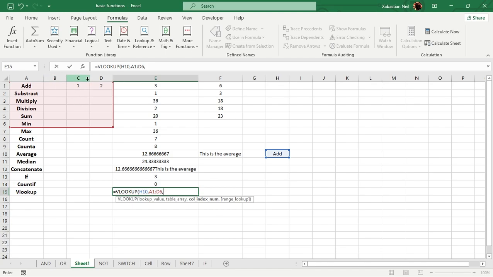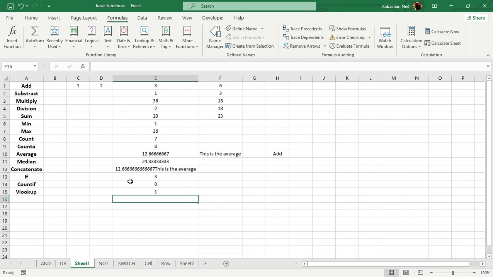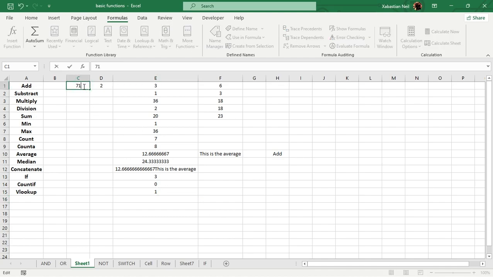So I'm going to type in 3 as this is column C, comma, and now I want an exact match. Close the parentheses, hit enter, and you will see that this is 1. But if I change the value to 71, you can see it has turned to 71. So in an exact array or a range in vertical mode, if you want to find something in a lot of data or in a specific type of data, just use this function of VLOOKUP.